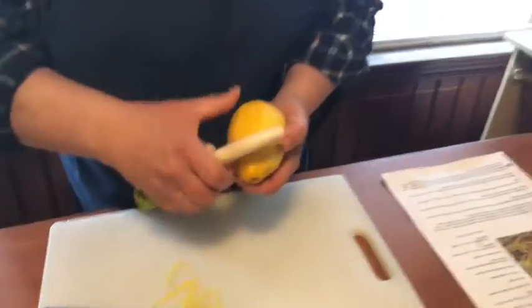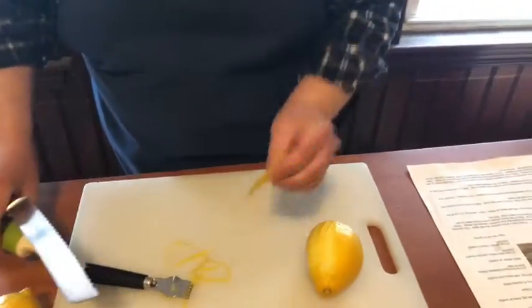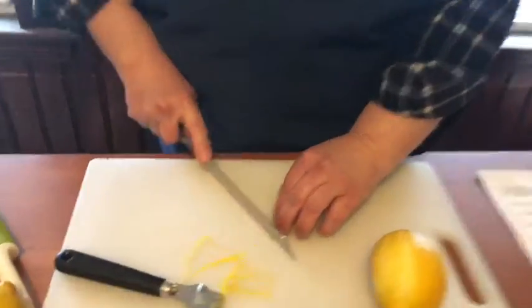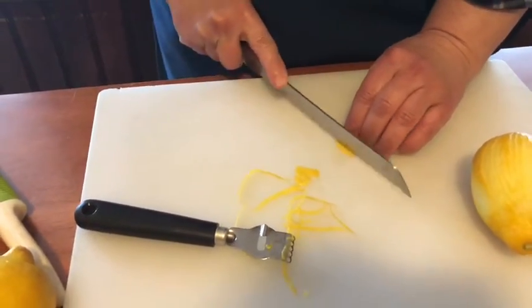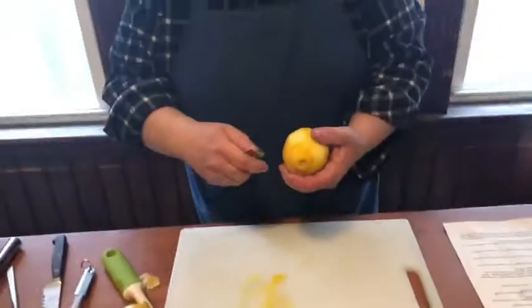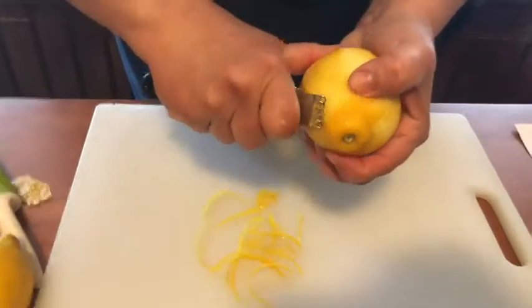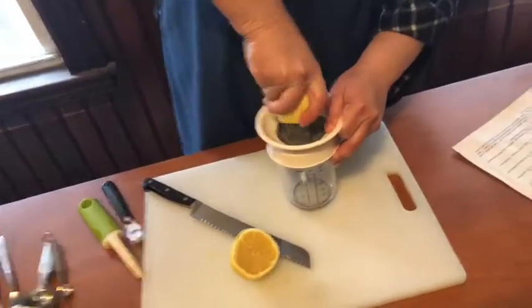If you don't have a zester, you can just use an ordinary vegetable peeler and then cut off a thin slice, and then you would cut it up into little pieces. I got the wrong kind of knife for this. Since I have the zester, I'm just gonna go ahead and use that and zest the 2 lemons. Okay, so here's the zest of that lemon. Now I'm gonna juice it. I'm gonna need to use the juice later.